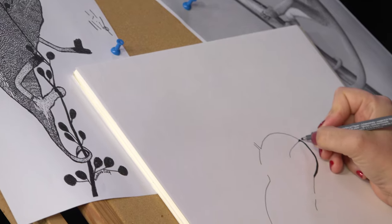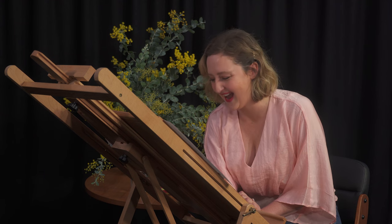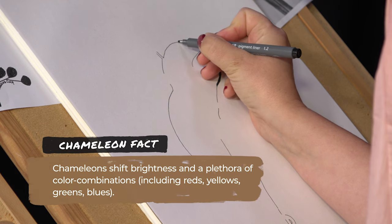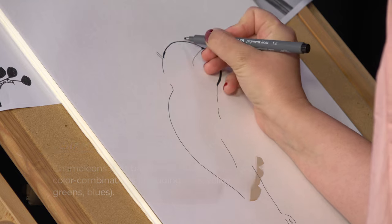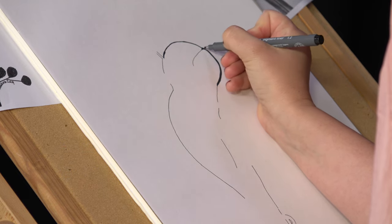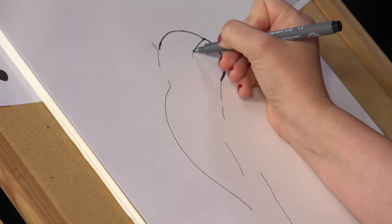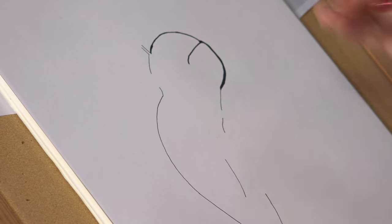We're going to do the thicker outer, but I think I'm not going to do the inner so much. Outer, that does not make sense. I think I'm going to do the inner lines much thicker because I want to work with detail on those. So it's a pretty simple way, and I'm gonna just make this meeting of the jaws a little bit more pronounced, but not as thick as the underneath.